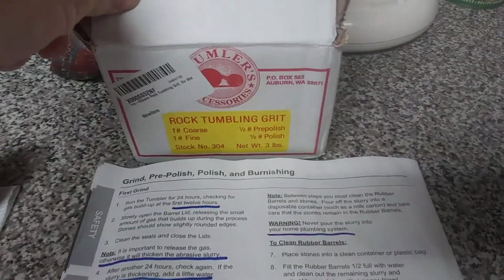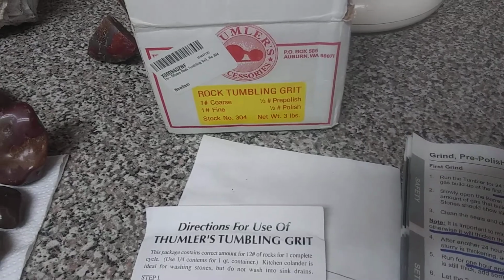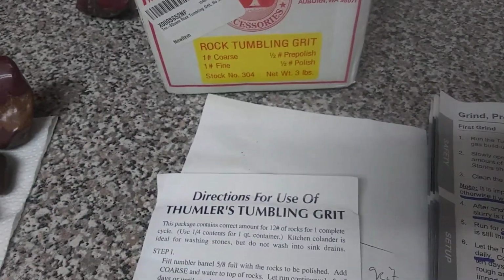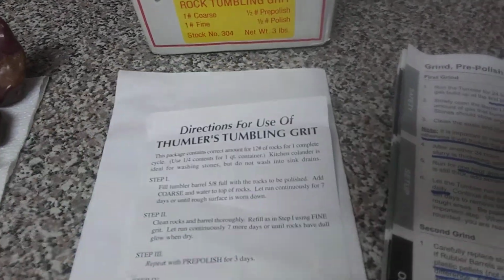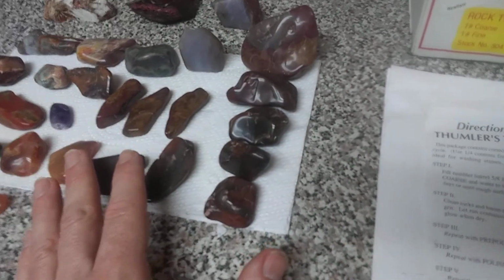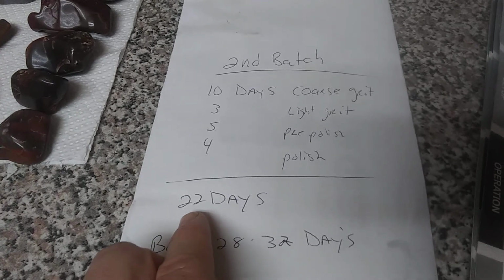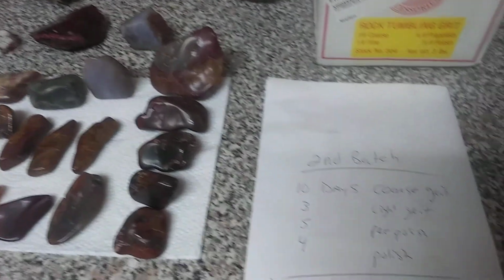But with this rock tumbling, this grit was really excellent. I feel it was excellent based off of reviews of other grits and then what I did, and then I cut down the tablespoons, and I'm going to show you what my rocks and everything look like. I'm really, really liking it because my first batch of rocks was 17 and a half days. This one, what did I do here? This one was 22 days, but I did it a little different because of different sizes of rocks and everything, which I'm going to talk to you about.